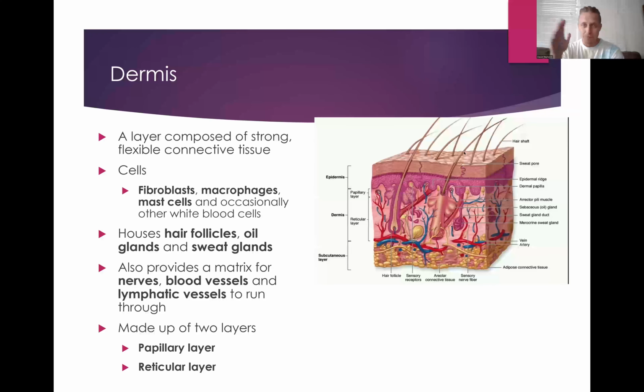All right, so that's it for the epidermis. Moving on to the dermis now. So this is your connective tissue layer. Again, this is where you're gonna find most of the parts to skin. We'll talk about all that in the second PowerPoint. But for now, we're just talking about generally what's going on with the dermis.